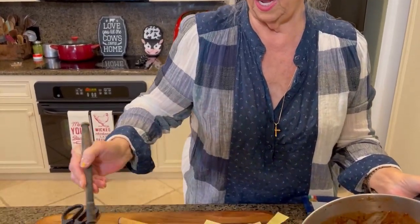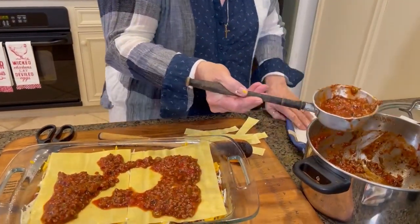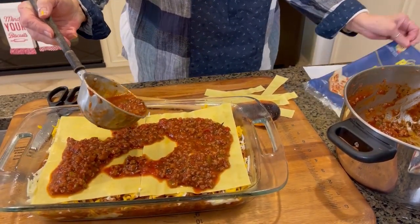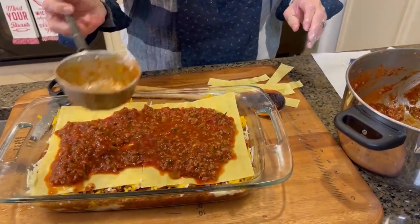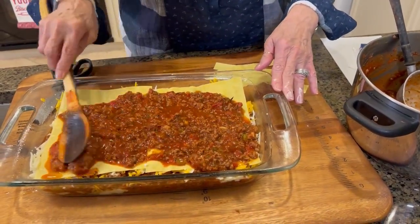Okie doke. Here we go. This is our last layer. And that package did perfectly. Let's see how many sheets it has in it. 6. So we know that 6 of those are perfect for a 13 by 9 by 2.